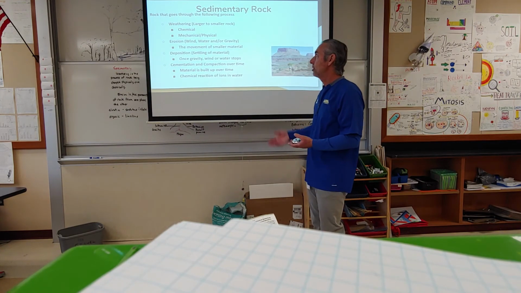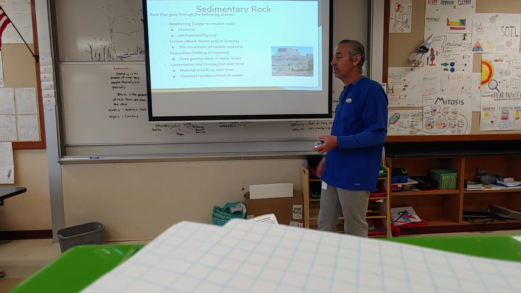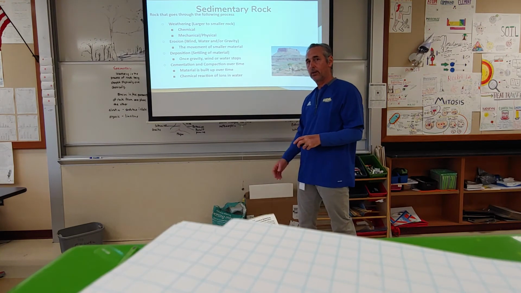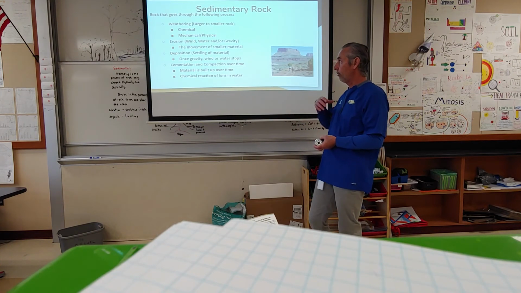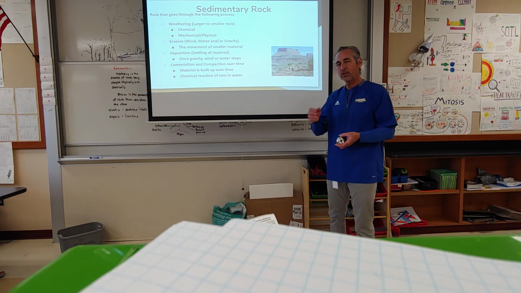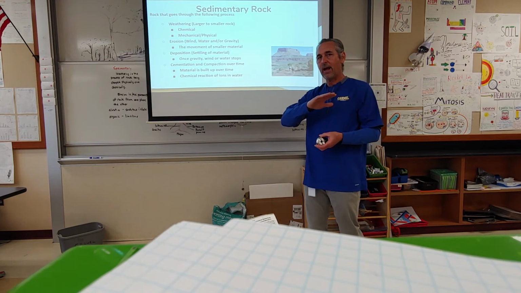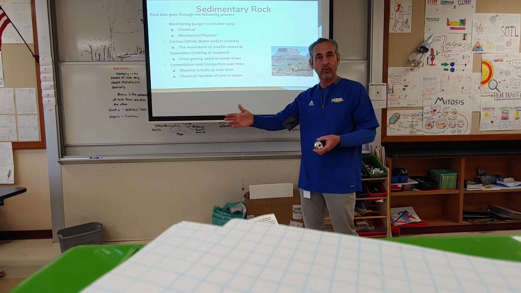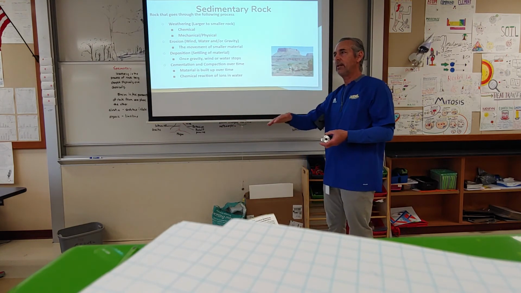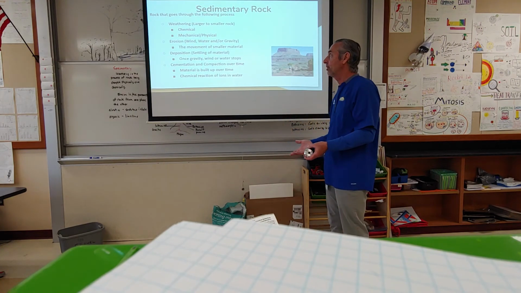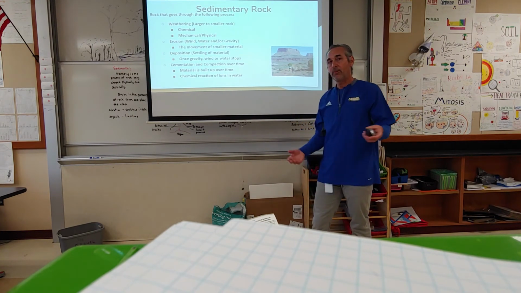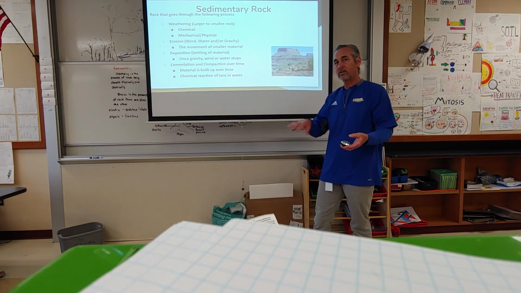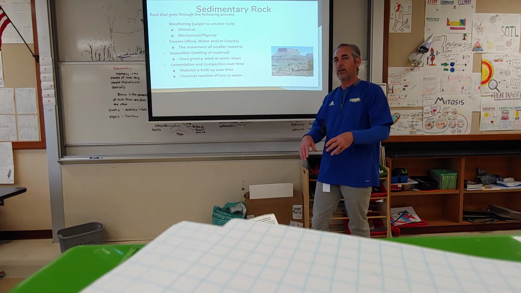Okay, so erosion is the movement of that rock. So what ends up happening is that through gravity, through wind, and through water, it eventually moves it downhill, so to speak. And as it's moving it downhill, eventually it stops. Okay, and then this is called deposition. Okay, that would be the settling of the material. So the wind stops blowing, the rock stays there.